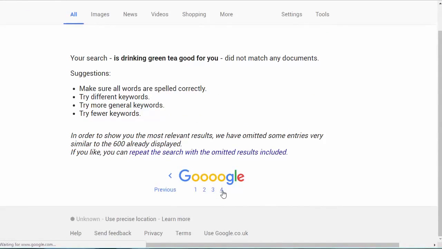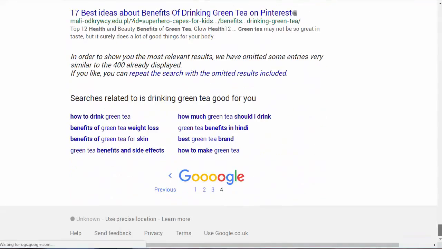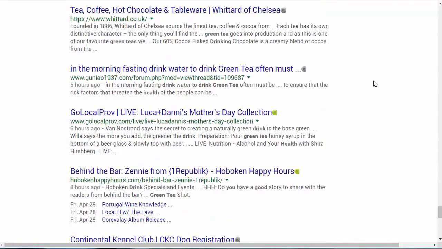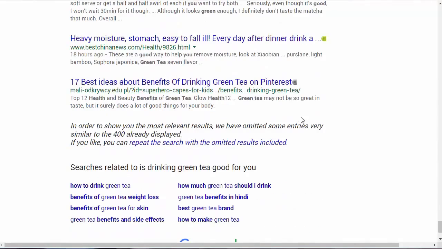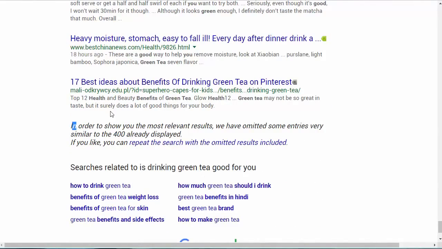Let's try page 4. Okay, and now it's telling us page 4 of 393 results. If we scroll to the bottom, you can see that Google has actually only listed 400 results. It says all the others are basically not adding to this set of search results. Therefore, there's only 400 pages ranking for is drinking green tea good for you?